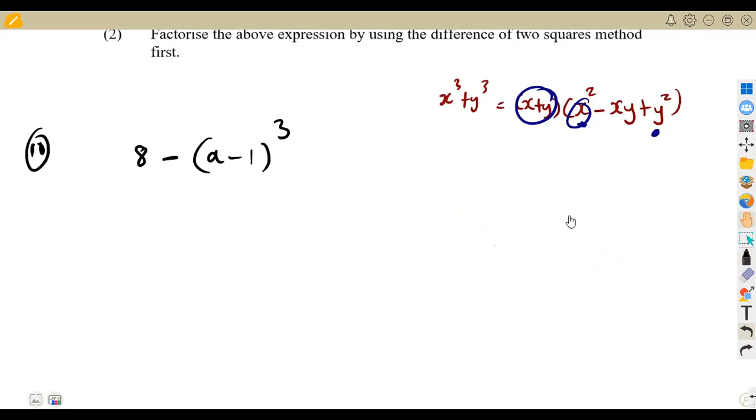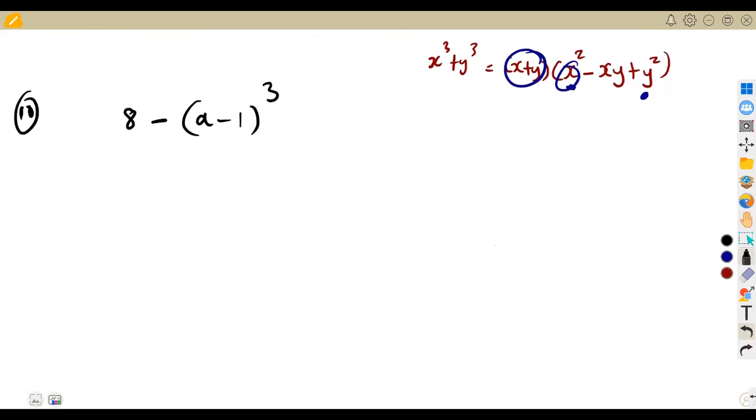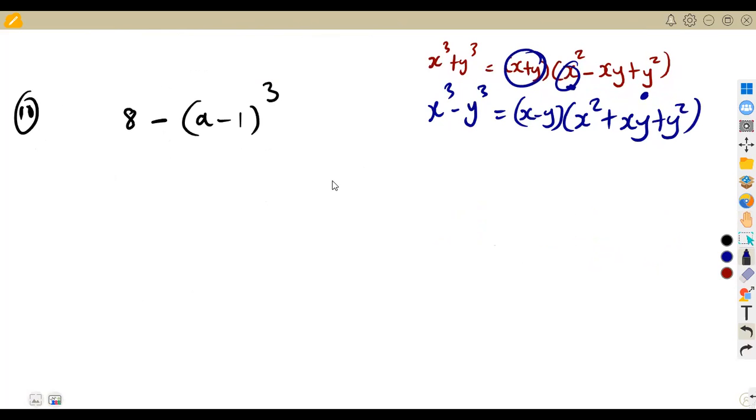Remember, we worked with a condition of this nature. We said x cubed minus y cubed is equal to x minus y, which is first minus last, into first squared plus the product of first and last plus the last squared. If we consider this part that we are given, what is our first term and what is our last term? What is your first term and what is your last term?